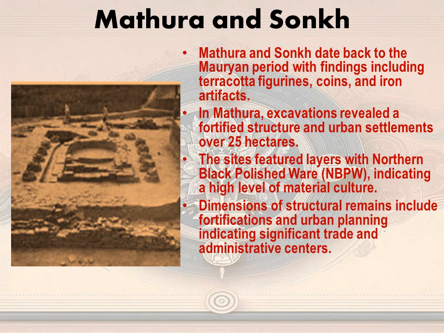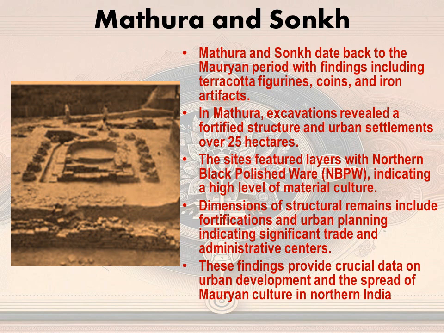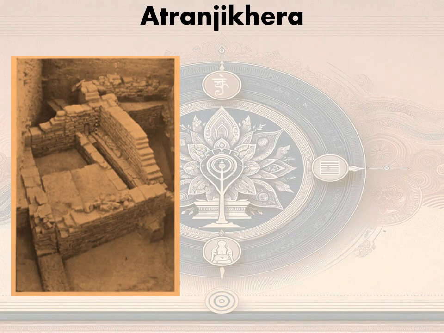Dimensions of structural remains include fortifications and urban planning, indicating significant trade and administrative centers. So, the structural remains and their dimensions point to the fact that there was proper fortification and urban planning, and these are only possible when there is a significant amount of trading done in the city along with different administrative centers. These findings provide crucial data on urban development and the spread of Mauryan culture in North India.